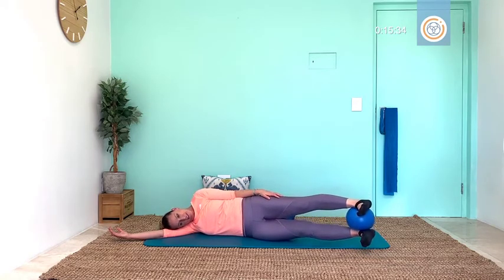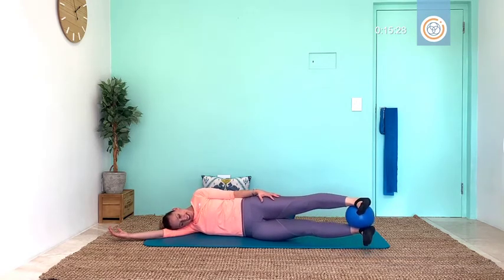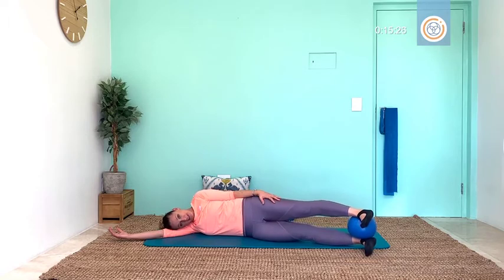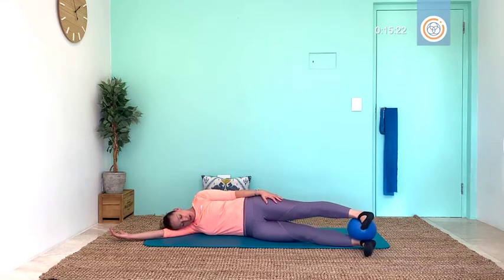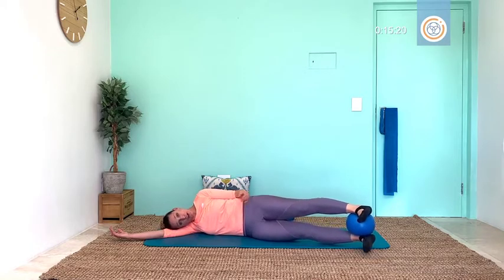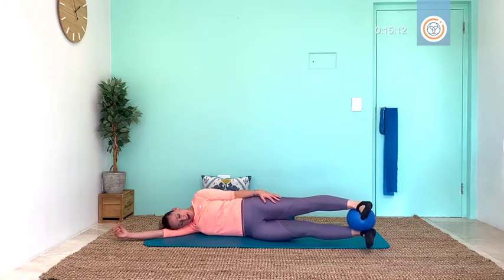Exhale 5. And come down. Breathe out 6. Inhale, lower. Exhale 7. And come down. Breathe out 8. And lower. 2 more. Breathe 9. Now, you may have chosen option A where you just hold. Option B, squeeze into your ball. 10. And 9. Breathe. 8.